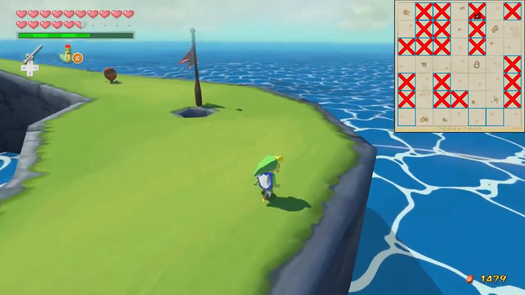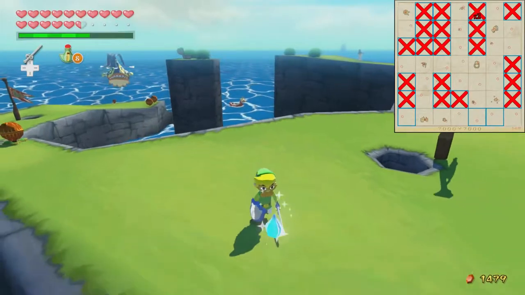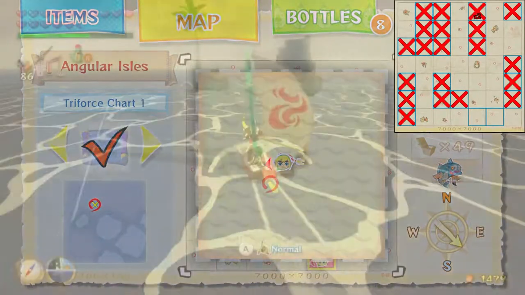Alright, oh god, that sea hat. Yeah, see, it's daytime right now. It's definitely daytime. And there you go, getting that Chu during the day. So, in your face, guide! I proved you wrong. That's why you don't believe anything on the internet. But believe me all the time. Next up is the Angular Isles.